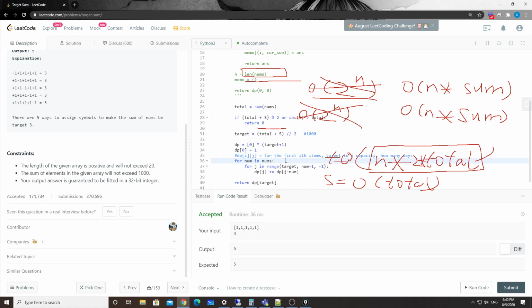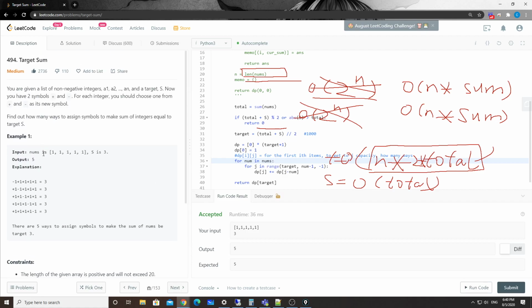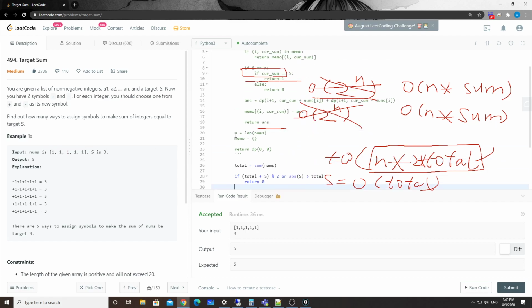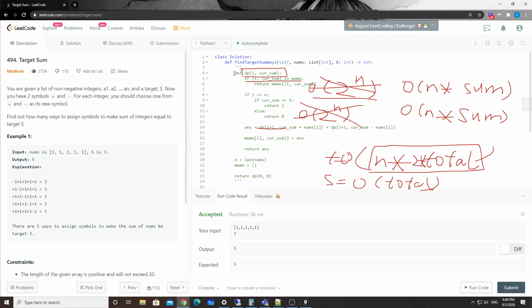Cool. I think that's pretty much what I want to talk about for this problem. It's a very classic DP problem, and there are two ways of solving it. The first one is the traditional top-down recursive way, and this is more intuitive.